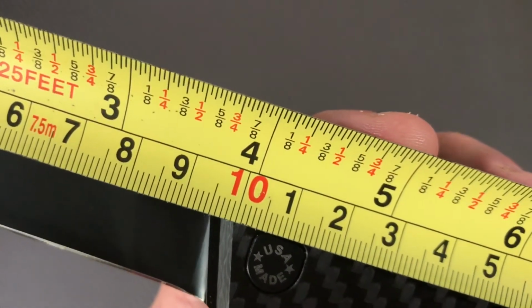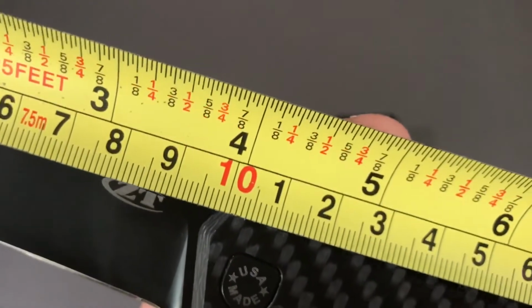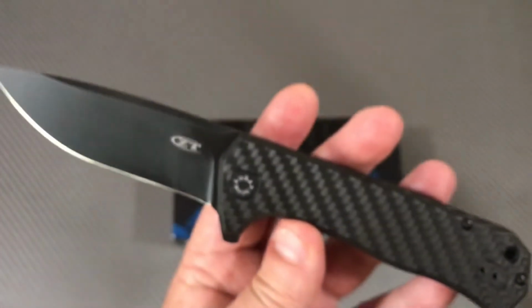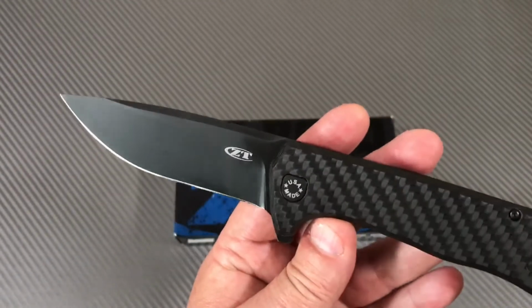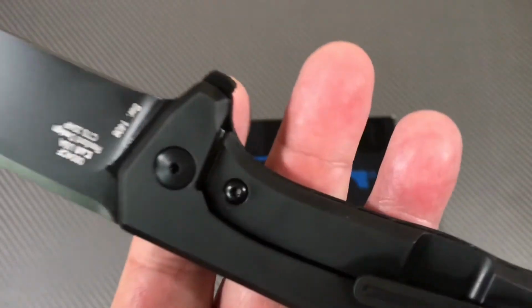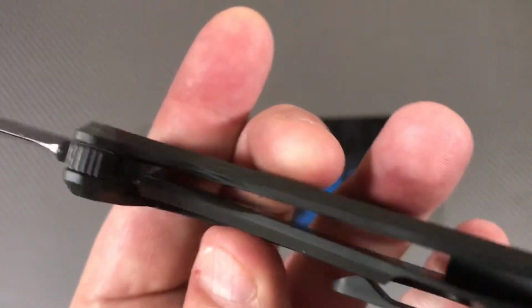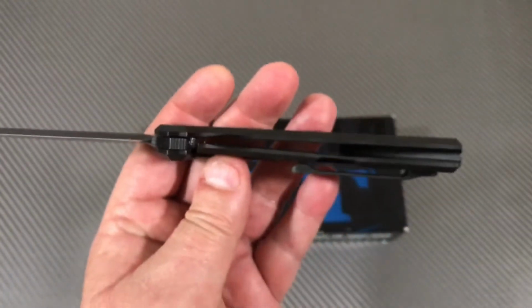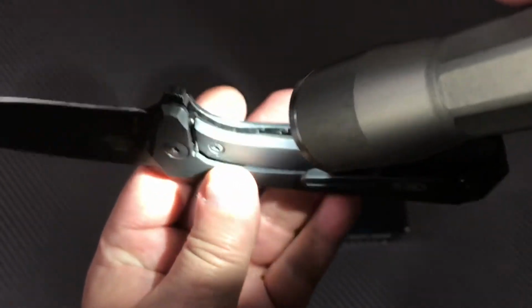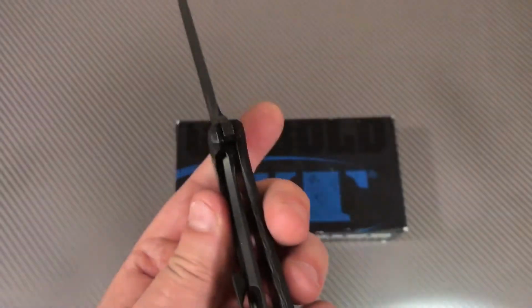And we're looking at 97 millimeters at least for blade length, which is a good solid 3 3/4, maybe just a skosh over. Made in the good old USA. Got a hardened steel lock bar insert in here, you can see, to interface with the CTS 204P.